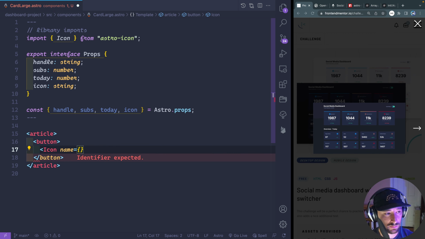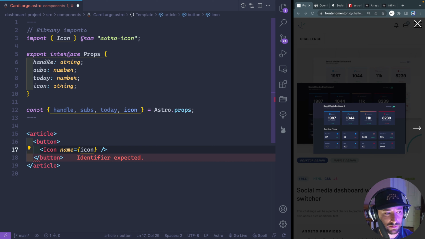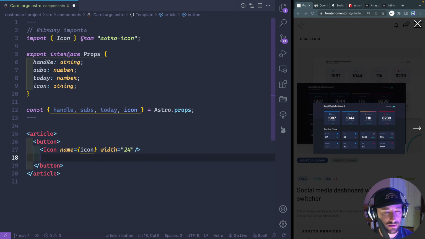In this case, it'll be the icon that we've passed in. I'll explain that in a second if that doesn't make sense. You can pass it other things like width or any kind of attributes. So we'll probably want to do that. Let's do something like width 24, and we can always change that up if we need to. And then the other thing I've got in here is the handle. So I think I can just drop that in like this. Maybe I'll throw in a span tag.